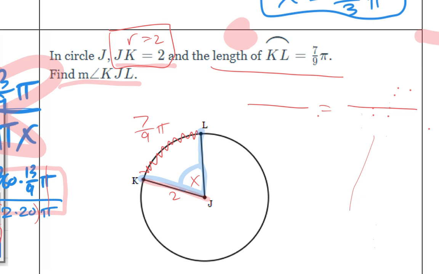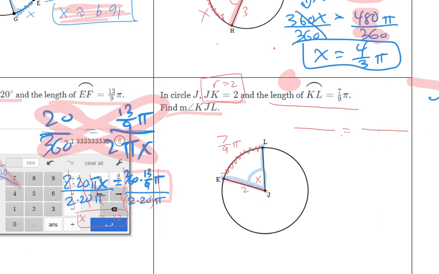All right, so let's look at this one right over here, the one we just worked on. We said the measurement in degrees is over 360. Well, what is this? Is this in degrees or is that length? This is length, right? So length goes right over here, and measurement goes right over here. Well, we don't know that because it's going to be the same as the central angle, so that's what we're trying to find.